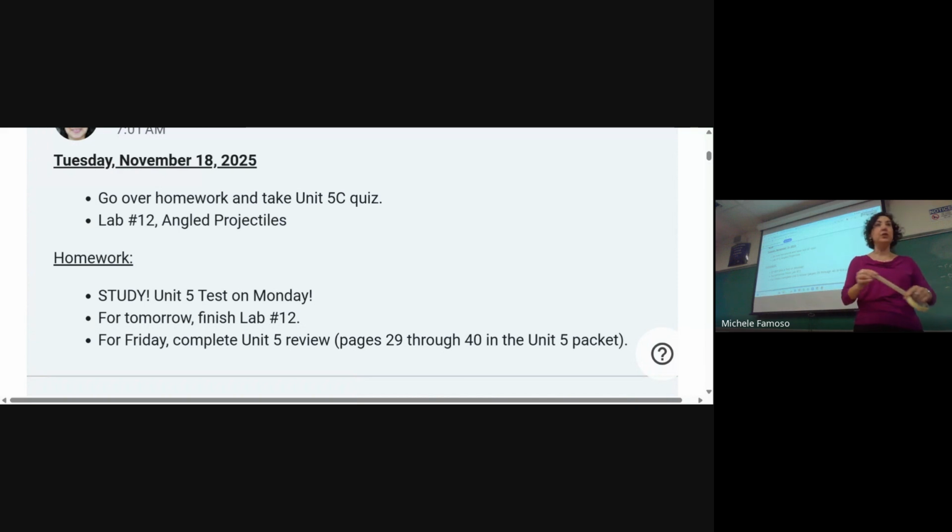It's going to go out a certain distance. We are going to measure how far out it goes, and we're also going to measure the time it spends in the air. We're going to do that together as a class, and then you're going to work with a partner to answer the questions and do the calculations in the lab. Okay? I'm not going to do it with you. This is basically a review of angled projectiles.